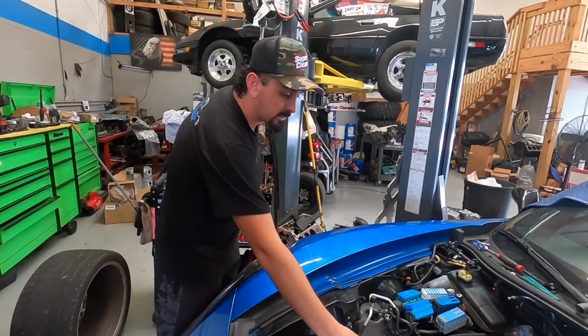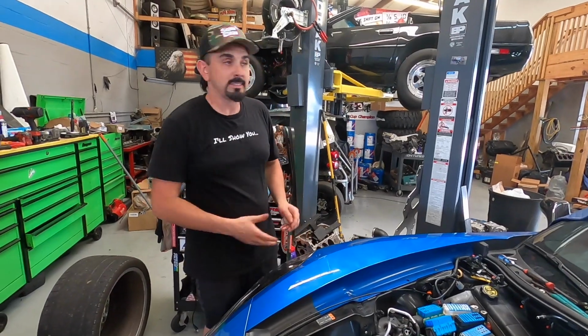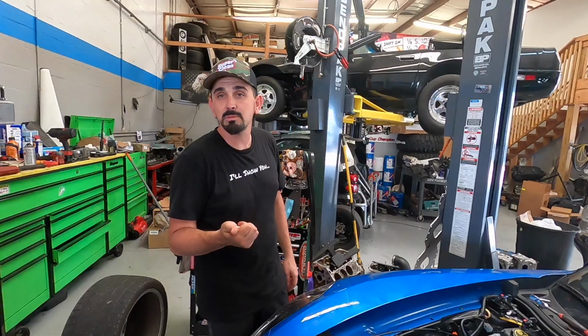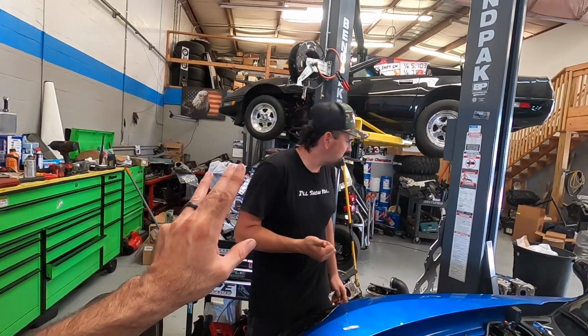And with the ported heads and more boost, we're extending our usable RPM range, which is where we're getting a lot of our extra power. So not only are we gaining a ton more in that range, we're extending where we're making that power. We got our cam phaser locked out to the max. We got a lot of good stuff going in. Innovators West lower, I think that's like 18% over, right? Yeah, so that should be about 3 pounds of boost right there.